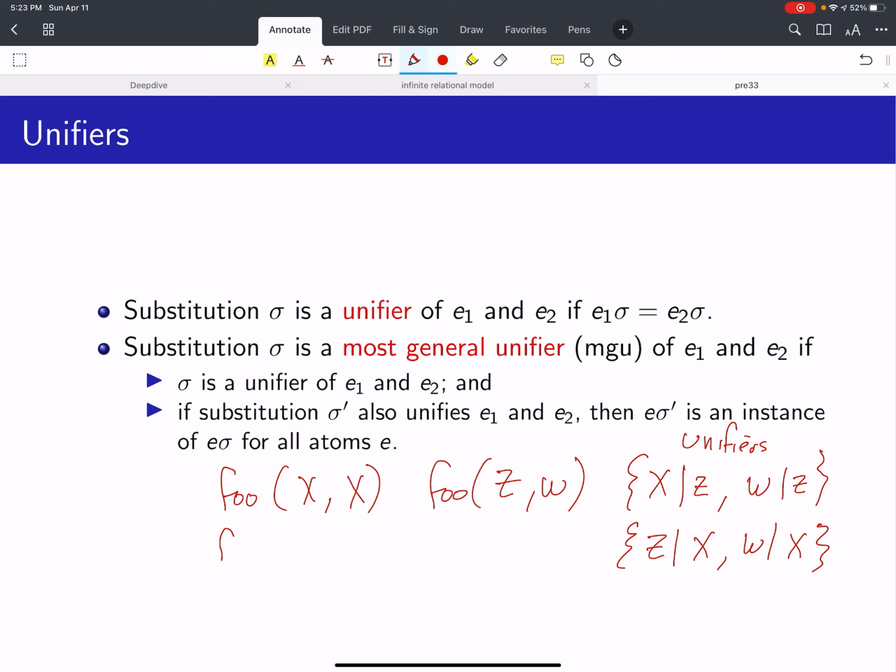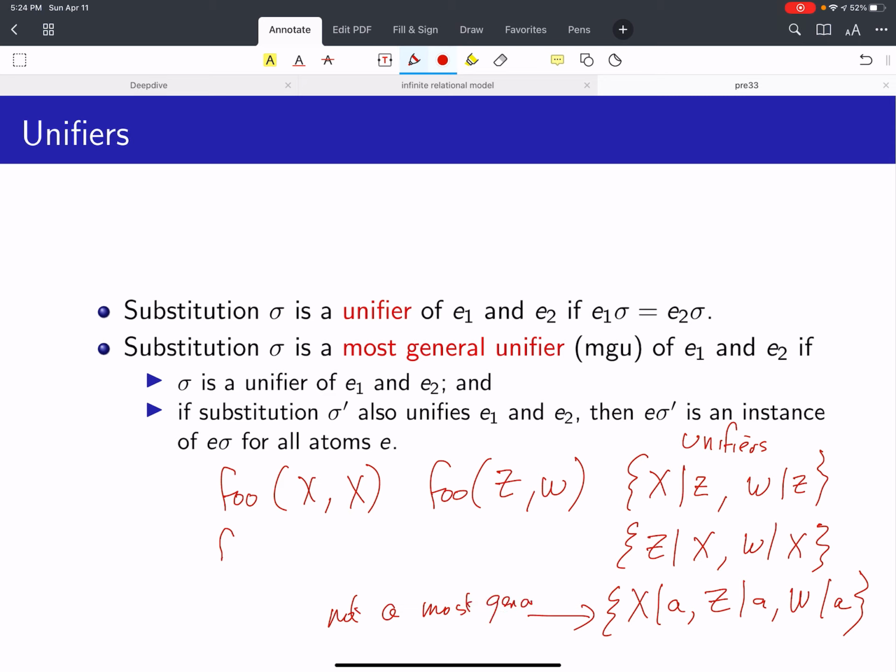So this one becomes foo of z, z, and this one becomes foo of x, x. Another unifier is x gets replaced by little a, z gets replaced by little a, and w gets replaced by little a. This is a unifier, but this is not a most general unifier.